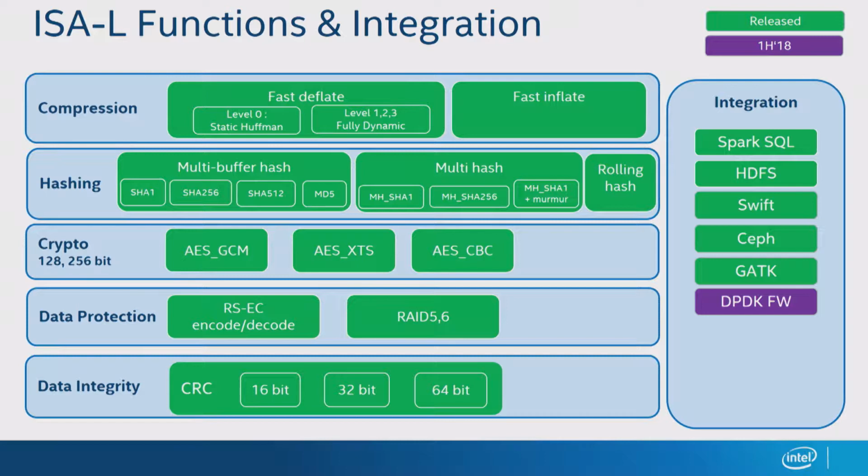And one more integration, which we're going to go a little deeper into, related to the crypto BDEV, is happening right now and will be released by the end of this month: the DPDK Framework. ISIL compression is getting integrated into the DPDK Framework using a single API. You can use either software-based ISIL, and in future you'll be able to use hardware acceleration too, or QAT for doing compression. That will be in future releases, but ISIL compression is getting integrated by the end of May. And apart from this, there are hundreds of other proprietary products which probably use ISIL. We just can't name all of them here.